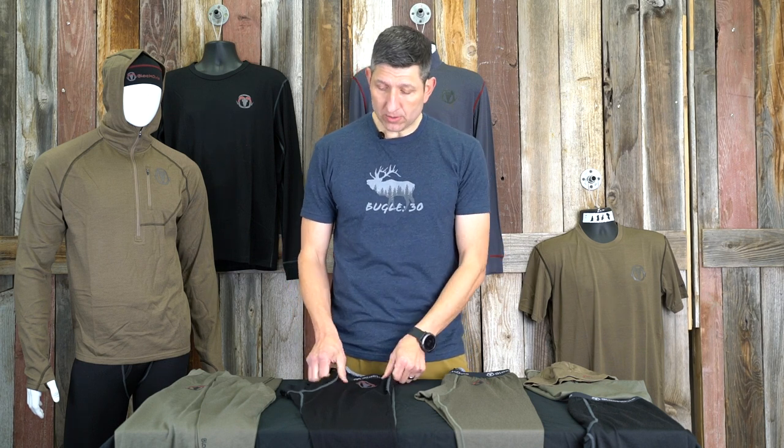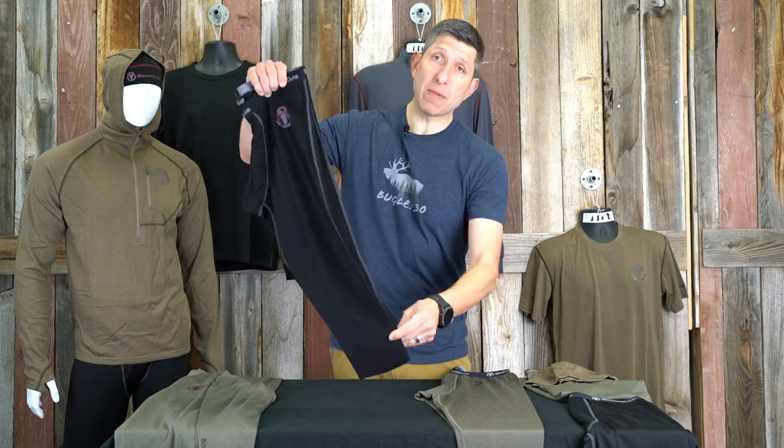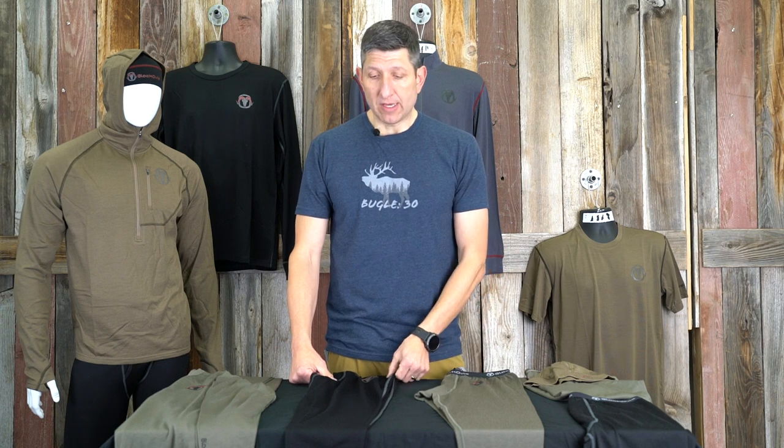They're nice because they don't add all that additional ounce-per-ounce weight to your pack, and also because they're not all the way down to the ankle. What I'll often do is wear the three-quarter length bottom with a taller sock — I usually go a mid calf or even sometimes an over-the-calf sock. The three-quarter bottom comes about four inches below the knee on my frame. I'm six foot four with a 34 inch inseam. By using a taller sock and a shorter merino wool bottom, I'm not getting that overlap and basically double heat in that spot.